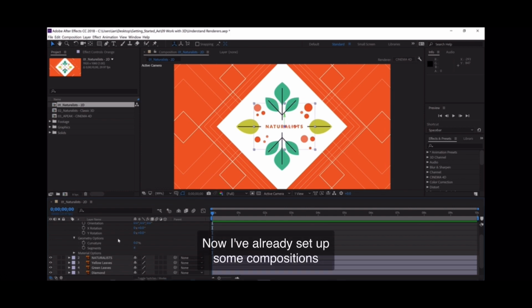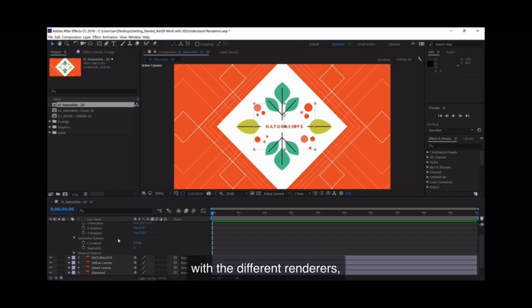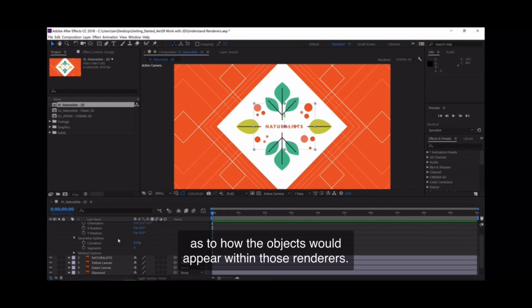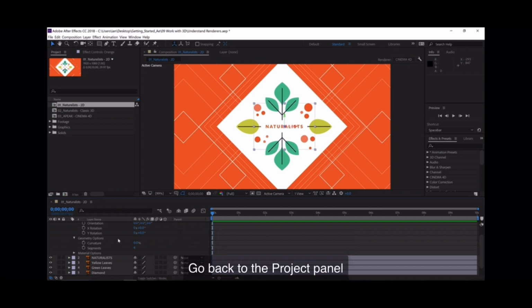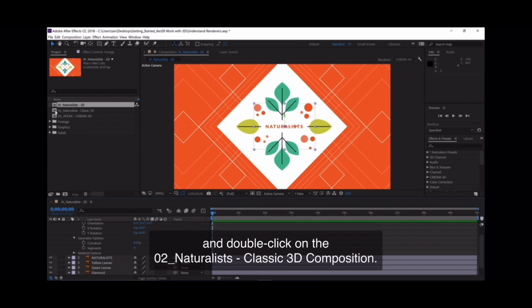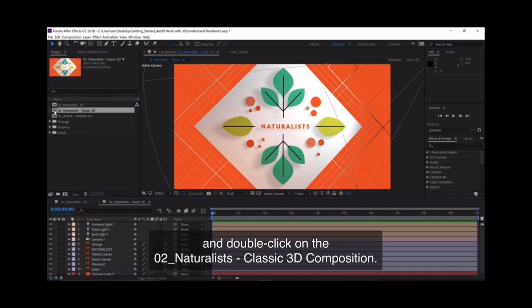Now, I already set up some compositions with the different renderers, so you get a general idea as to how the object would appear within these renderers. Go back to the project panel and double click on the 02 Naturalist Classic 3D composition.